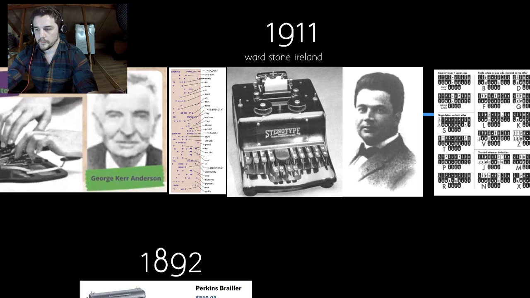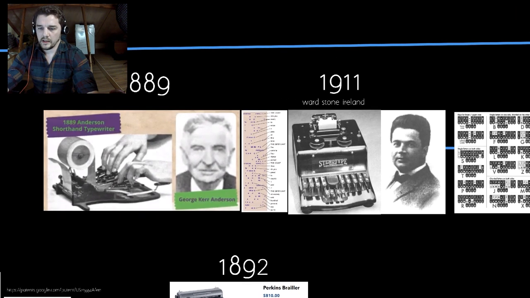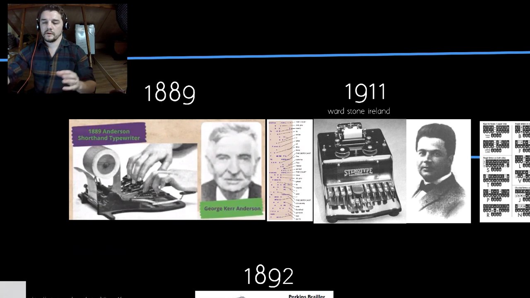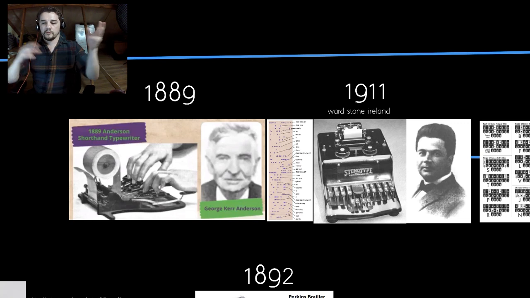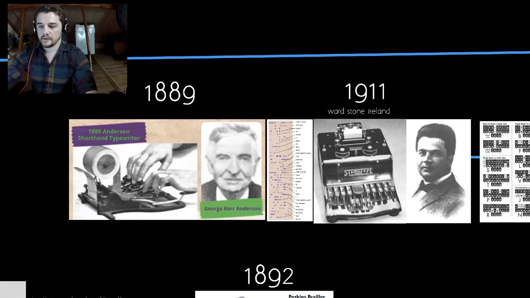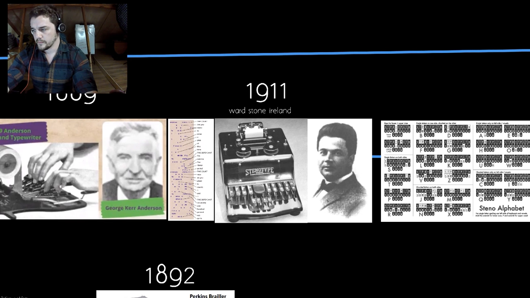So in this day and age, this device was built so that somebody in a courtroom could keep up with the speed of human speech, and then someone after the trial or after the session would take this reel and translate it using a normal QWERTY typewriter to produce that transcript and send those out to everybody that ordered them.